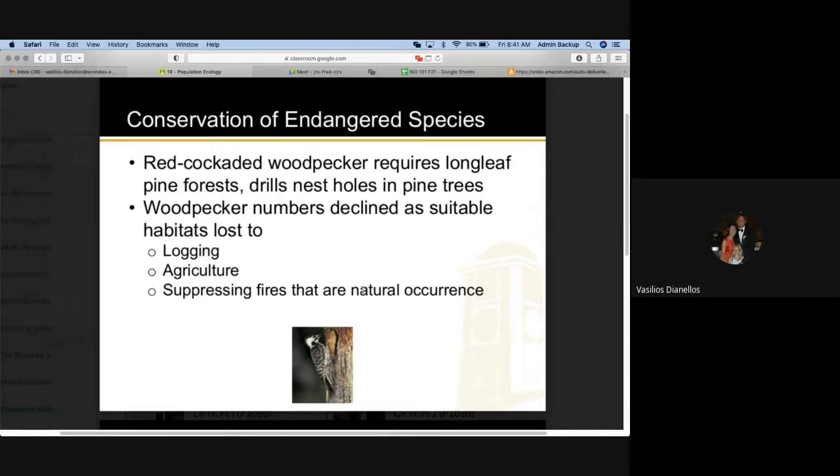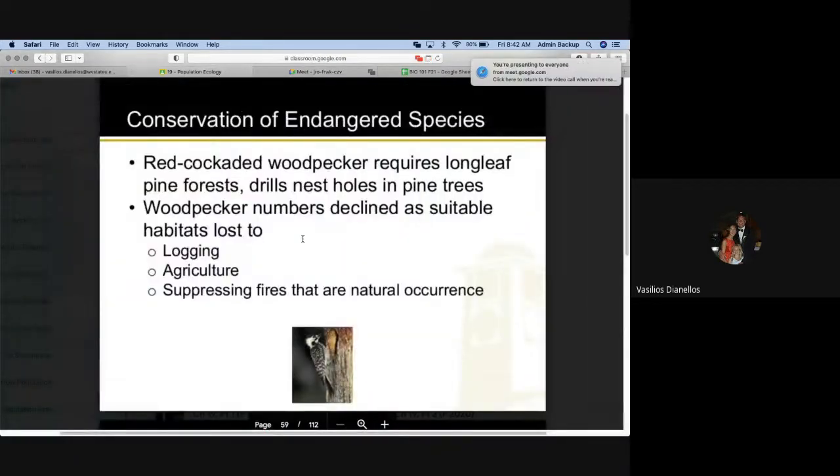That is at first counterintuitive because I'm telling you that these woodpeckers have to have these trees to survive, and that cutting down the trees is bad for them because you're cutting down their habitat. So it might make sense to you to think, well, obviously we don't want fires because fires burn trees. Therefore, we would destroy the habitat. Therefore, we would lose the woodpeckers. I hope that makes sense. Are there any questions so far of what I'm getting at?